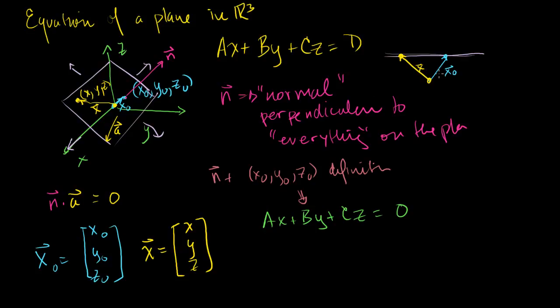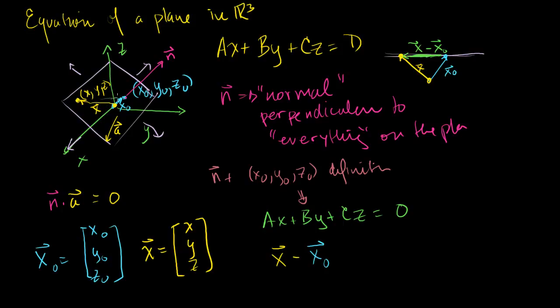But using these guys, I can construct a vector that does lie on the plane. What does the vector x minus x naught look like? I just drew a little triangle here. X minus x naught, I'll do it in this green color. It'll look exactly like this. X minus x naught will be this green line right here. This is x minus x naught. Or you could view it as x naught plus x minus x naught is going to be equal to x. If I were to draw it on this graph, it's going to look like this.